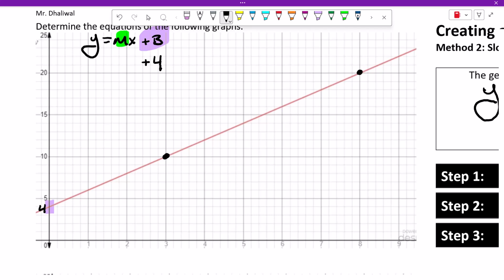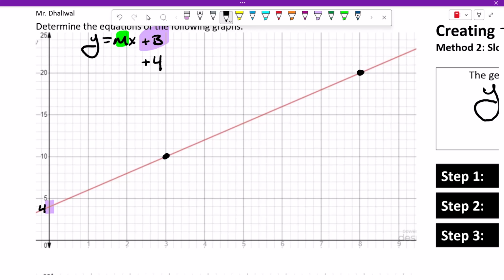Now, this part right here is probably where students get most frustrated. It's like, how do I know which one to pick? And the honest answer is, there are lots that work. These are just 2 of the things that work. For example, I could have picked this one. That's at 2, and that's at the number 8. Or I could have picked right here. That's at the number 7, and that's at number 18. There are lots of things that work. You just want to pick 2 that work.